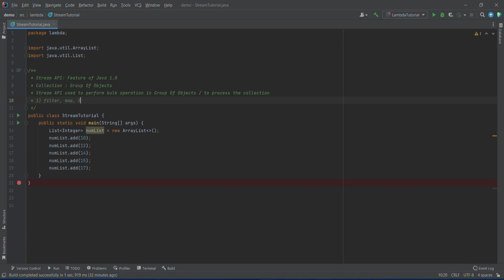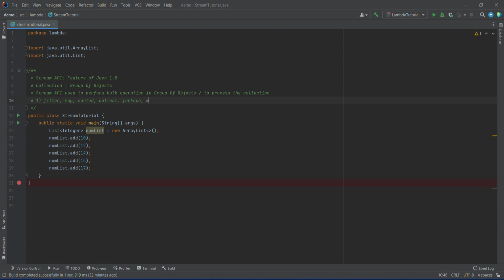If you want to sort the data, you use the sorted function. So these are the operators of the stream API. We can use these operators to filter, map, sort. Then we can use collect, which is used to collect the data. Then we can iterate those objects by using the forEach loop. So these are the operators.